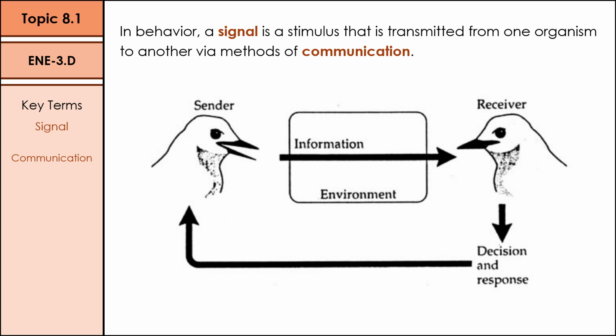Now, the types of communication that are part of that response fall under a wide variety of different types. We can talk visual communication. We can talk auditory communication. So you see something bright, you respond to it. You hear something loud, you respond to it. We can talk chemical communication, where we have a release of pheromones, or if we're talking on the cellular level, hormones. And these signals that we receive enable us to respond.